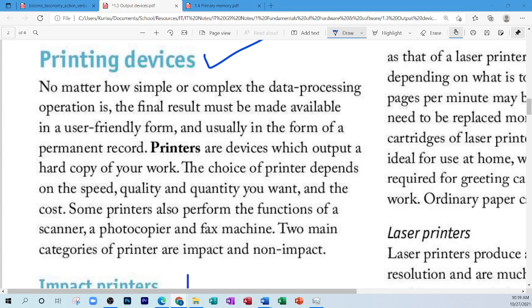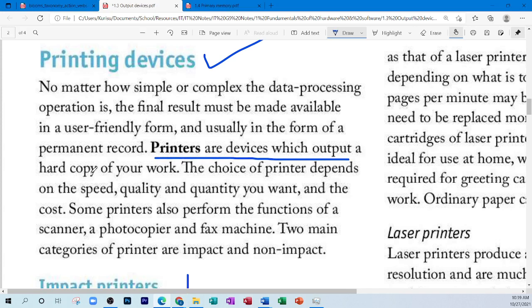Printing devices. No matter how simple or complex the data processing operation is, the final result must be made available in a user-friendly form, and usually in the form of a permanent record. Printers are devices which output a hard copy of your work.